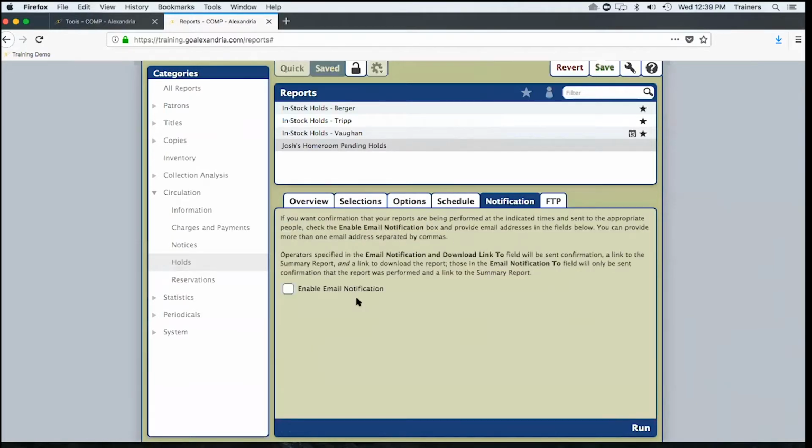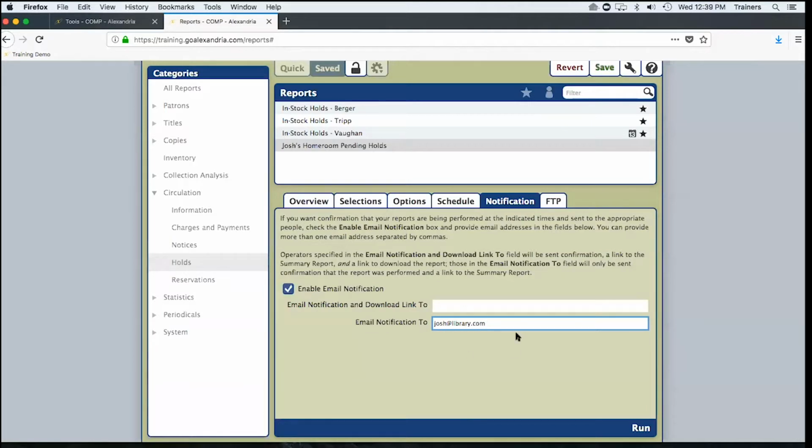And then under notification, I'm going to set up an email notification link. So that way it's going to me in my library email box. That way I don't have to come directly to the program. You don't necessarily have to have it emailed to you. You can just open it up through the program if that's easier. But for most folks, they're not constantly in the program. They may be in their email inbox a bit more. So that might be a handier place to have it drop. So also you can have it send a download link as well. So if you're wanting to download it, you can do that too in like a PDF format.